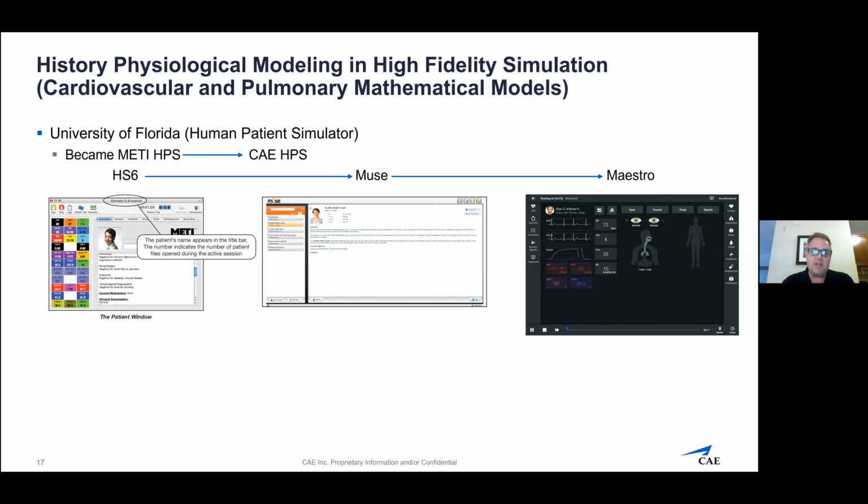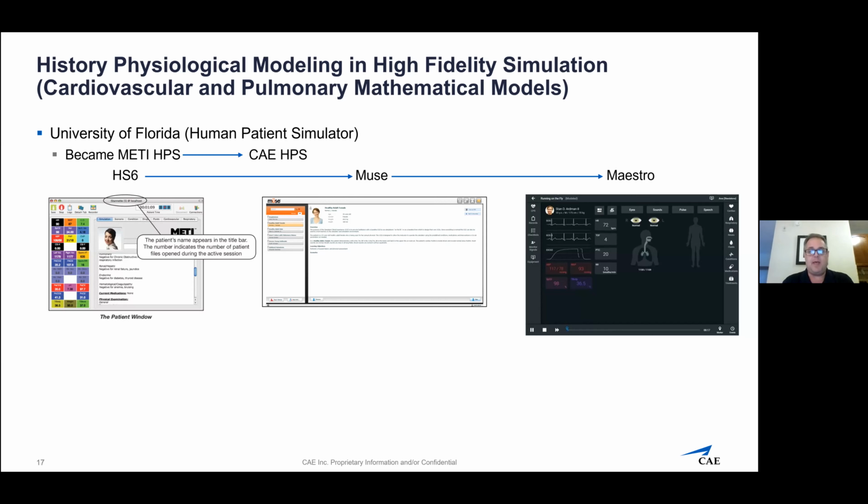Muse basically took the HS6 software into the background and reskinned it and gave it a little bit nicer user interface. So it was a really nice way to get people to utilize the physiology. It gave you some overrides, which was nice when the physiology kind of met its match or maxed up against something. And then it kind of allowed the user to have a better experience.